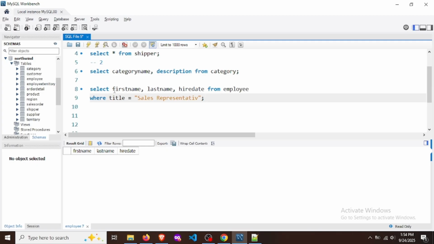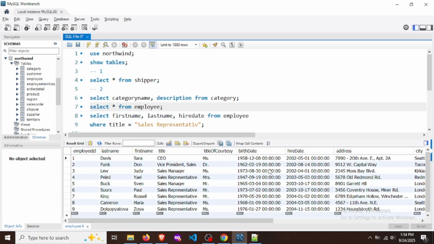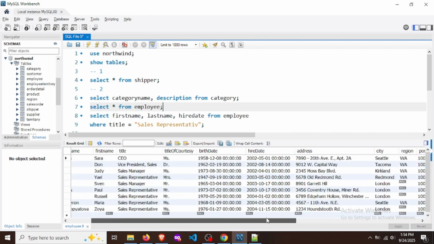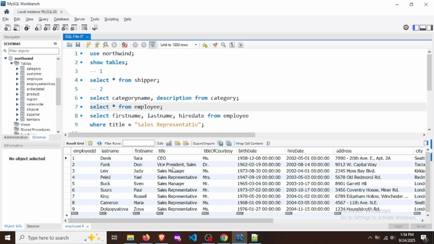Why is that? If I run all the data, we have address, we have the title here, and in the title we have the sales representative.